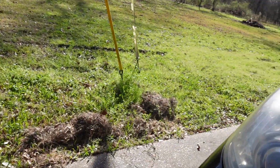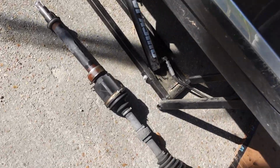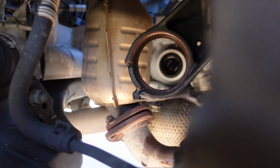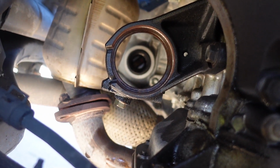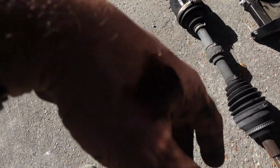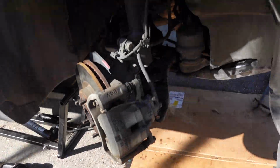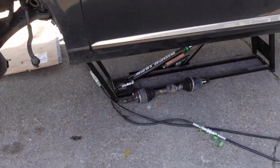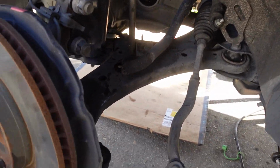Both axles came out perfectly. I was concerned about this one because there is a center bearing right there that is contained in that hoop thing you can see. I was concerned that that would be seized up, but it's just got a little spring clip holding it in. I popped that spring clip and she just moved. I was stunned. I'm bummed that the threads on that other axle had chewed up. I'm going to have to see if I can find a tap to chase those, because the axle is in good shape. There's nothing wrong with it, other than those threads are bunged up. The nuts are available. They're cheap.